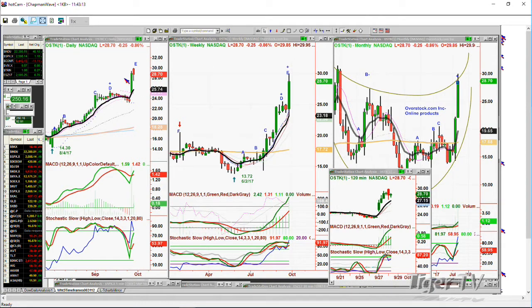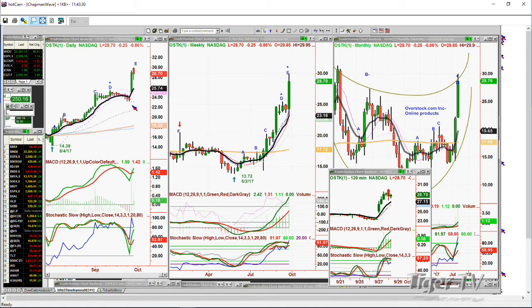So I had said yesterday, when we were down at about 27.80 on Overstock, that this is one of those that you just hop on board and you ride it, you put in your stop, you have a trading stop, and that's just a position that might work out even longer term, or it could be very short term. Well, what happened was it went even higher. It went to 29.38. And then today, what does it do? Just to kind of stick its tongue out at me, it's very personal. It goes to 29.95, and now it's pulling back to 28.71.